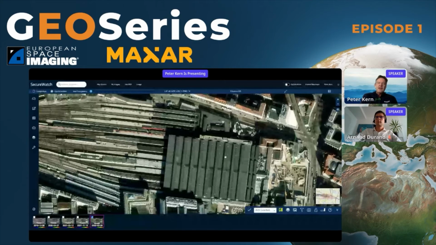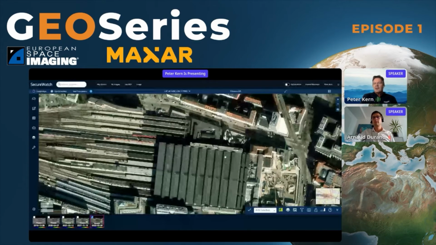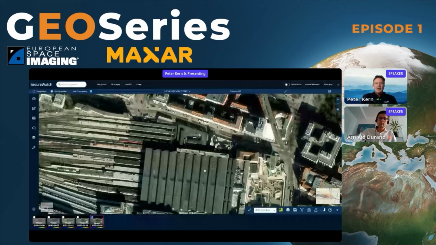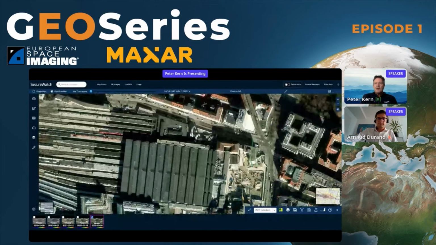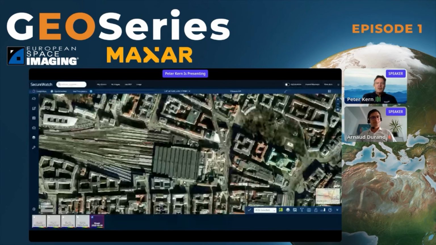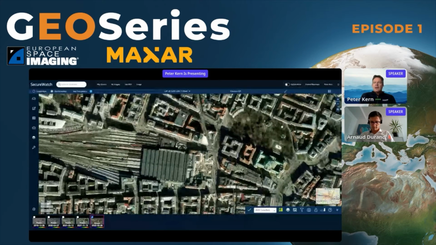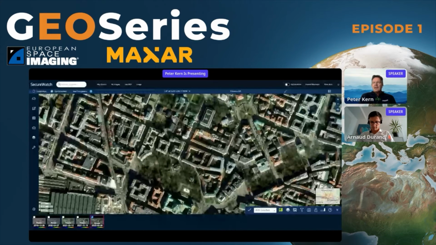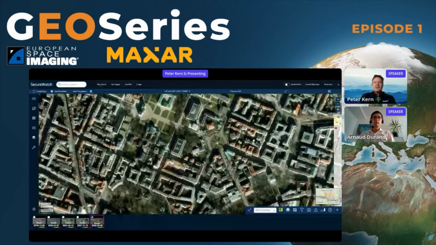So our very large mapping customers, and you can say pretty much all the large enterprises in the US that offer location-based services, and most in Europe, they are using SecureWatch to update their maps. And historically, they have been using a lot of daily take maps or image strips.